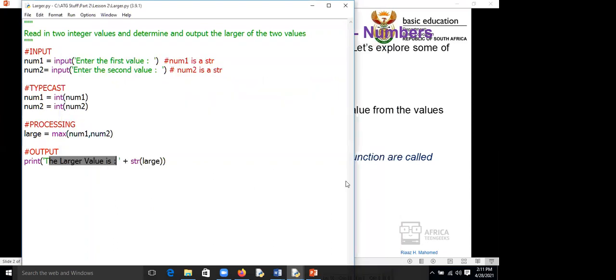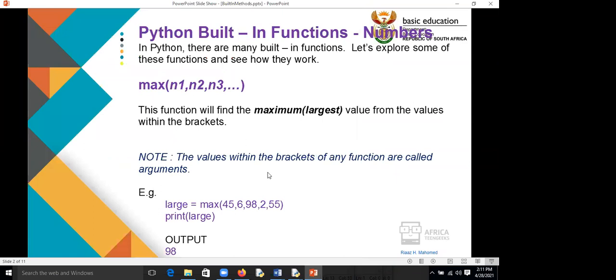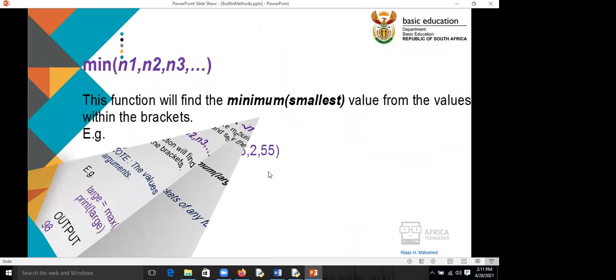Now, coming back here, we have a max function that determines the largest value. Okay, now let's go and look at our next function.